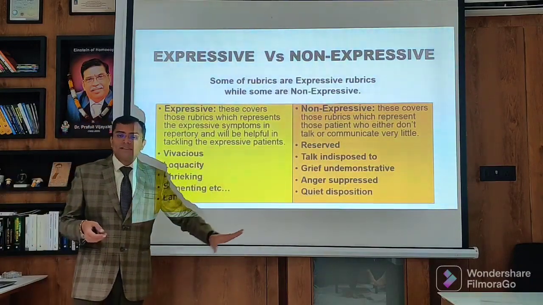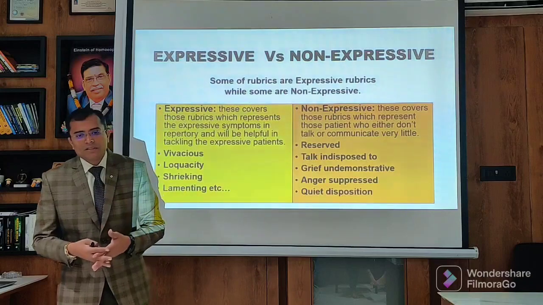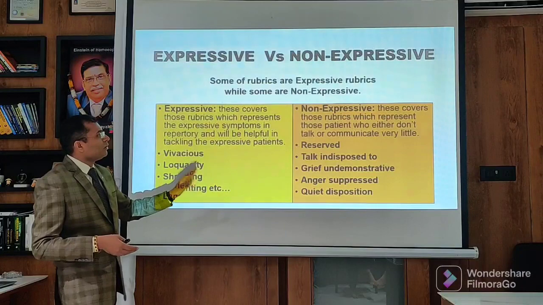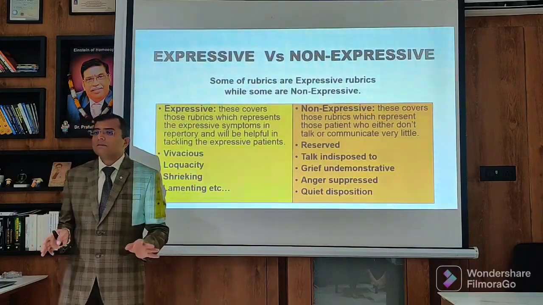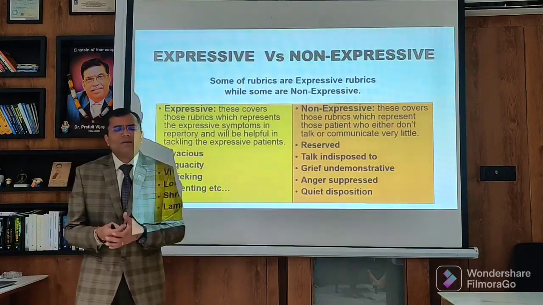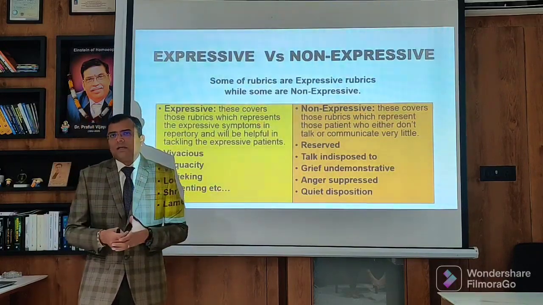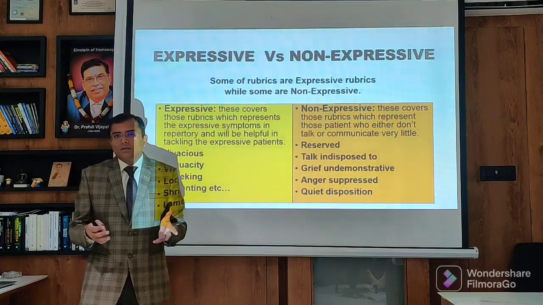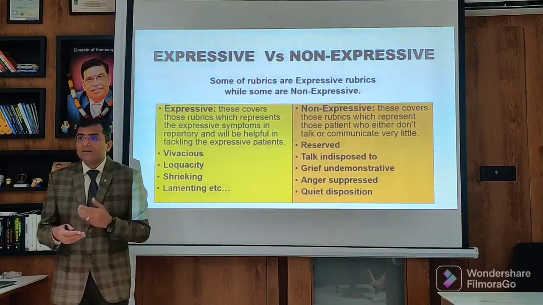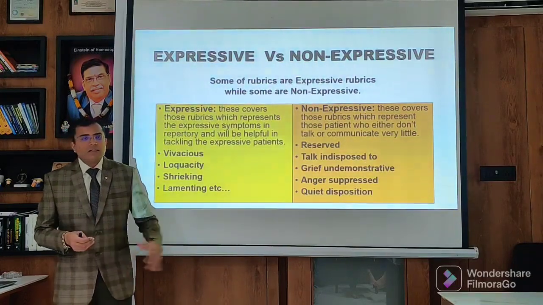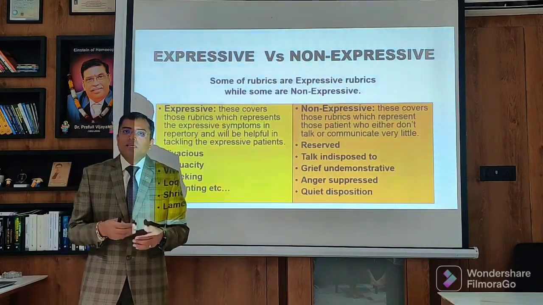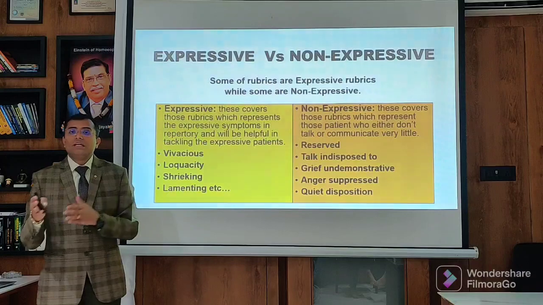While non-expressive rubrics represent those persons or patients who either don't talk or communicate very little. They just give you this complaint. "I had this complaint." Okay, fine. "Anything else?" "No sir." "Anything else?" "No sir." So either they nod, or they say no's, or these are the non-communicative kind of personality. They are non-expressive. So from that non-expressive we have to infer what kind of disposition he is.